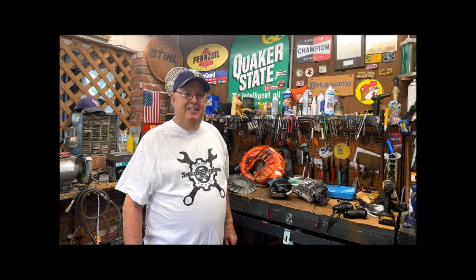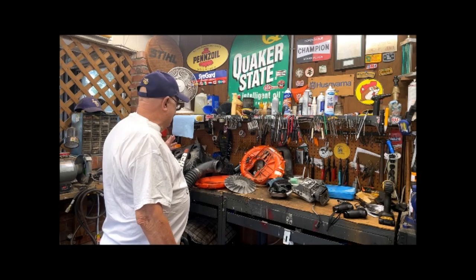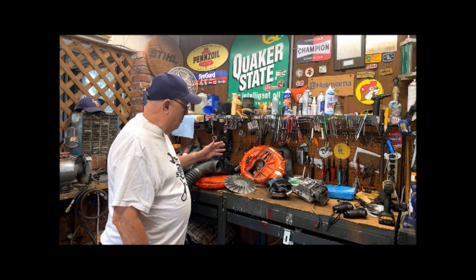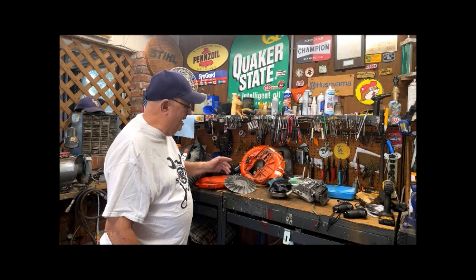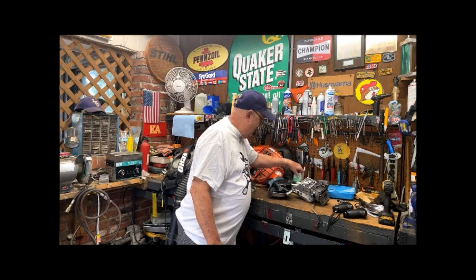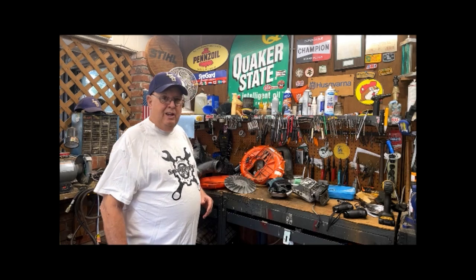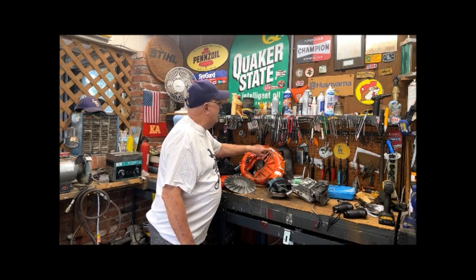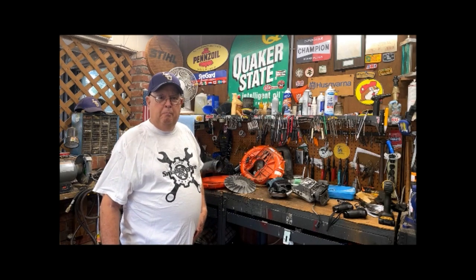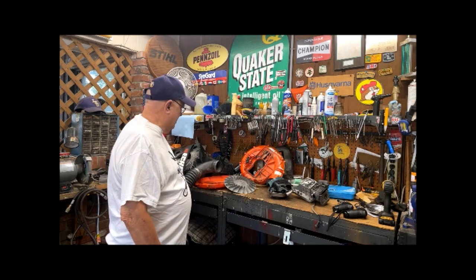Today's subject is this pile of plastic, aluminum, more plastic, more aluminum, some steel, lots of nuts and bolts. This was formerly known as an Echo PB500T backpack blower. Pretty nice backpack blowers, 50 cc's, I think that's what they are.